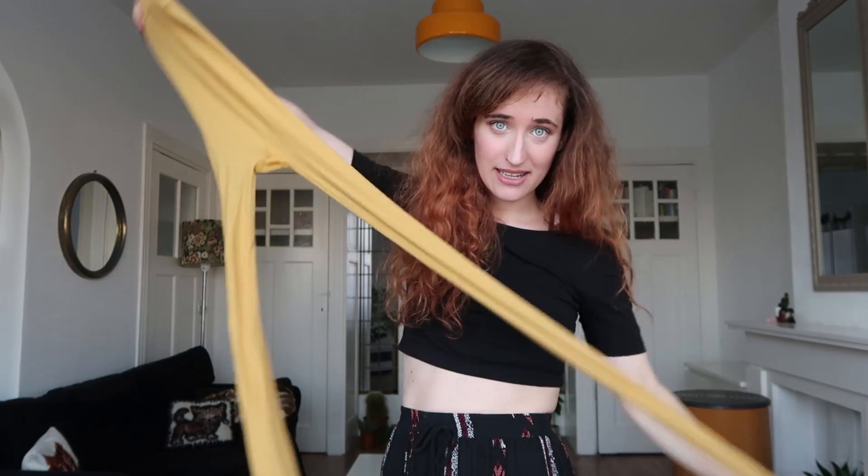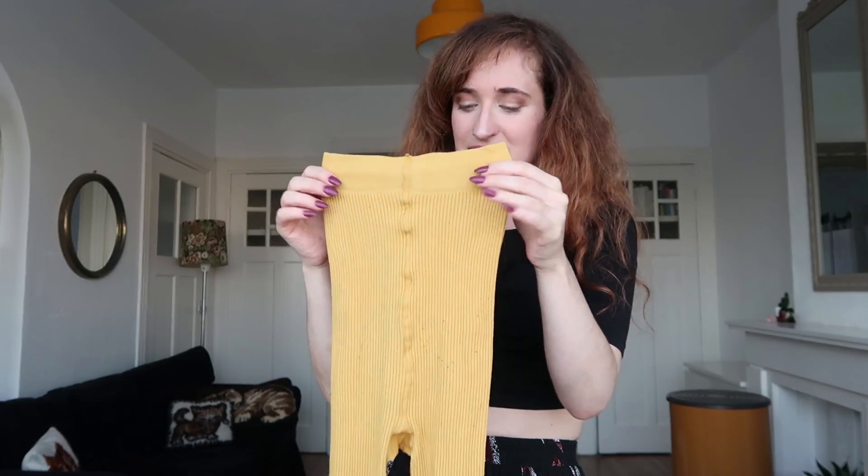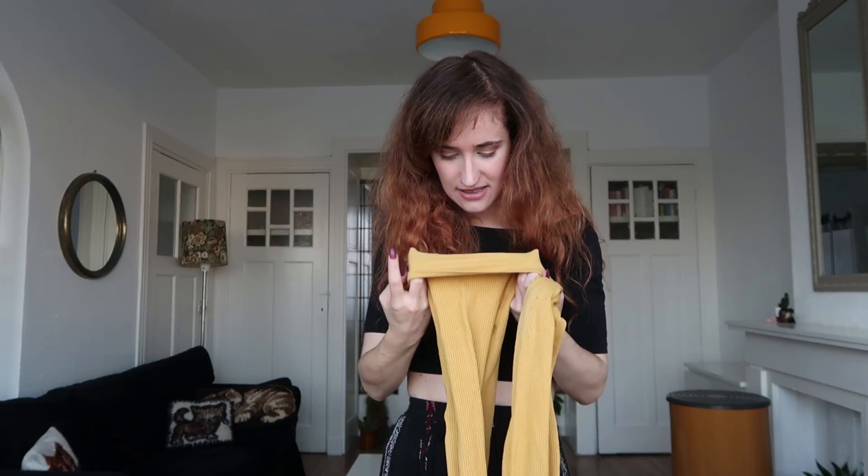Maybe this is a bit weird, but I got leggings at the flea market. Before you say 'ew' — they were still in the packaging. I've already worn and washed them, which is why they're inside out. I kind of got these for free: I was buying something else from the seller, haggled off one euro, and these were one euro, so effectively free. They're yellow leggings that rise up really high to keep your belly warm. They're in a large size, which is what I want — if leggings are too tight I don't feel comfortable; I want to feel like I'm wearing pajamas.